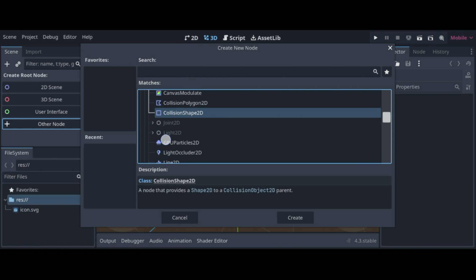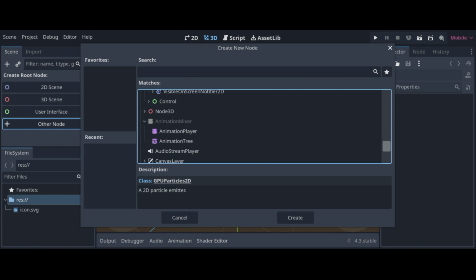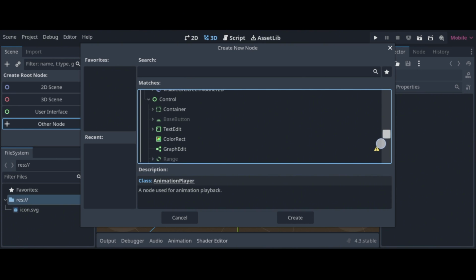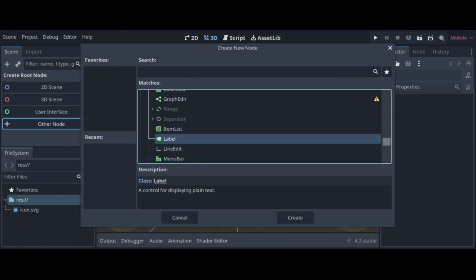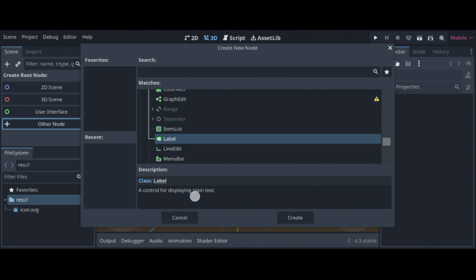You even have particle systems, some tools to animate, and even the control nodes, which allow you to create user interfaces, because you have base buttons, which are basically menu buttons. You also have some containers, and for example the label, which is the one used to display text.